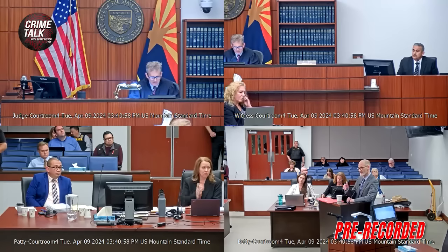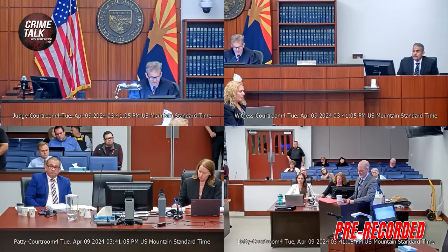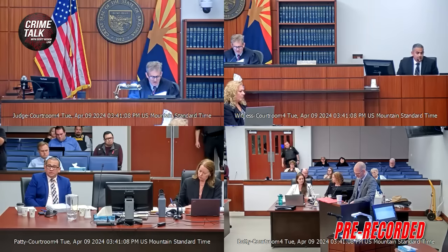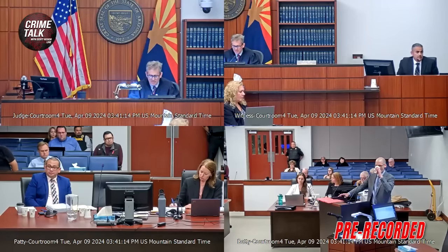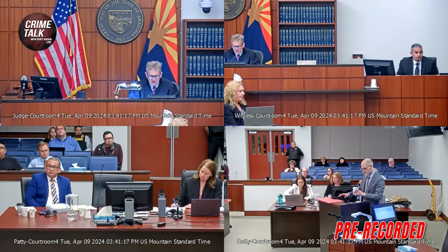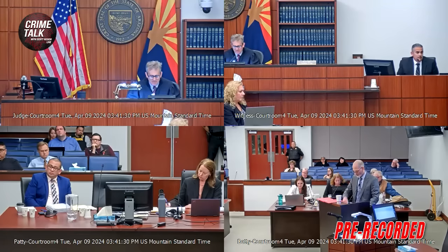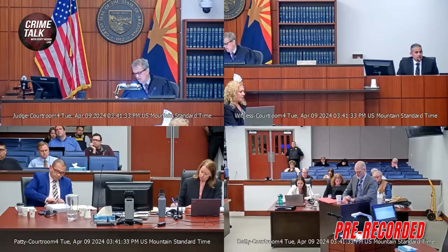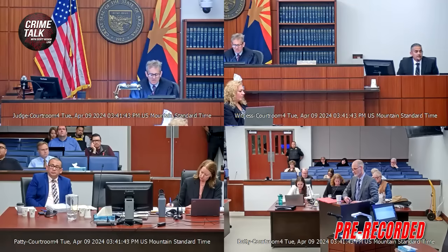Did you follow normal procedures when serving the search warrant in this case? Yes. All right. What is that procedure? Once the warrant is granted, photographs are taken of the exterior of the house or the item that we're going to search, vehicle or house. Then we start lettering the rooms that we're going to search, A through Z, as many rooms as there are. Photos of the interior are taken prior to us searching it. And then once it's searched, we do exit photos to show how we left the house afterwards.